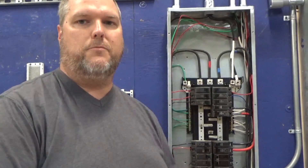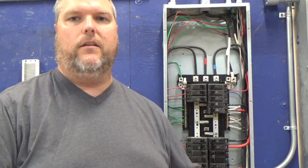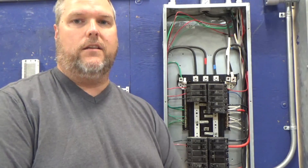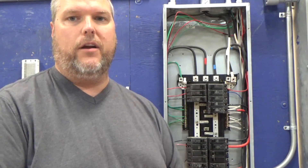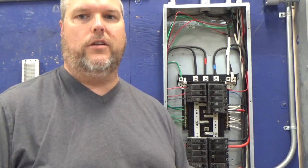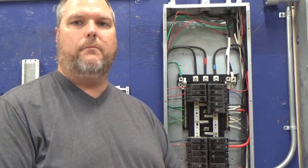It's not that much different with this. And for the last guy that made the comment — yes, this panel is dead. I turned off the panel. First thing you want to do when putting in a new breaker: make sure the panel is off. If you're an experienced electrician, you know that technically we should do this, but I know I won't always turn off the panel. I will just disconnect the breaker, turn it off, put it back in, and the main breaker will stay on the whole time. Again, that's your skill level. If you have absolutely no experience working in a panel, turn the main breaker off.